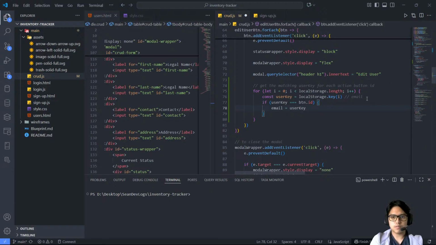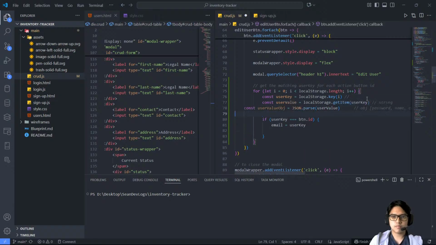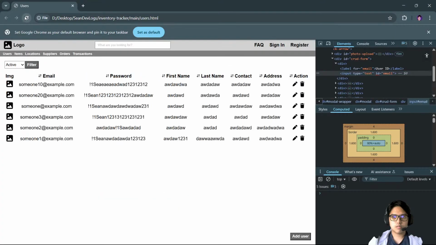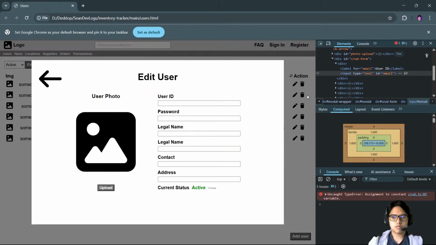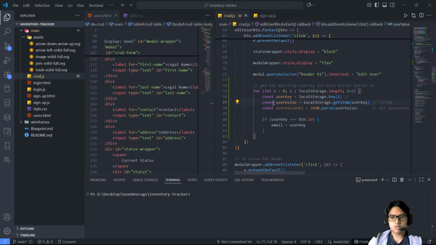No, we don't need the value. And then, okay, let me just try this out first. Assignment to constant variable. Okay, that's wrong. So this shouldn't be constant.